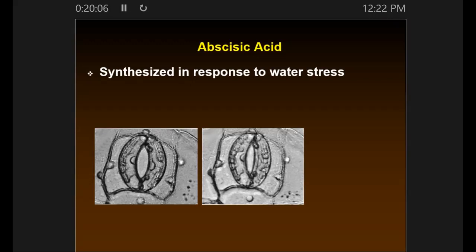And so actually what we see happening is as the plant is sensing, oh boy, we have less and less water, we're getting into a drought situation, the abscisic acid actually gets made in the root in response to drought. And then that abscisic acid travels all the way up to the leaves. And what are we looking at in these images? What are those? Stomata. Yep, very good. Stomata.